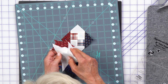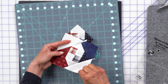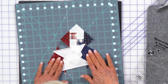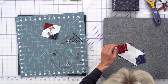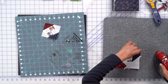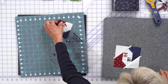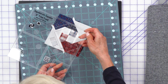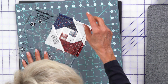You're seeing the block begin to develop. Okay, same story. Let's look at where we are now. So we just grabbed our next fabrics. So again, everything's pressing away from the center the whole time. So let's just do that because I want to show you the trim functions. The key is the trim functions. Such a cool tool. So just like we did A1, now we move on to A2. Again, we have a nice frame now going around our new center.